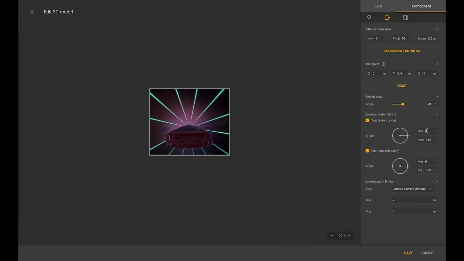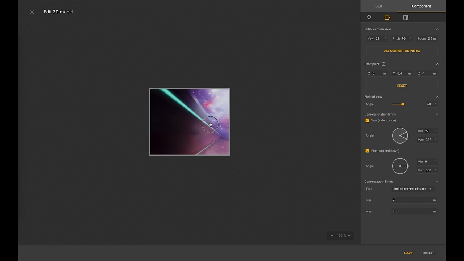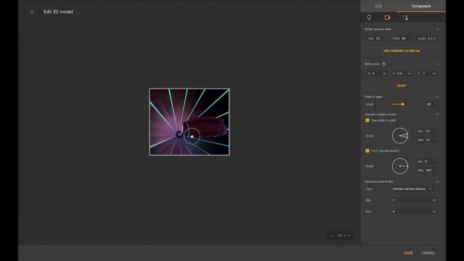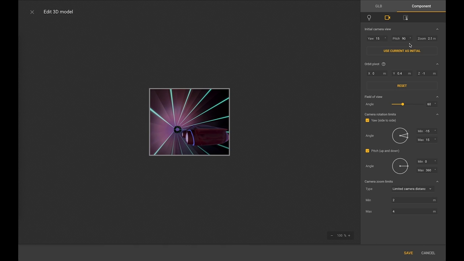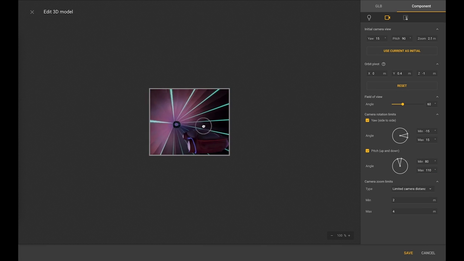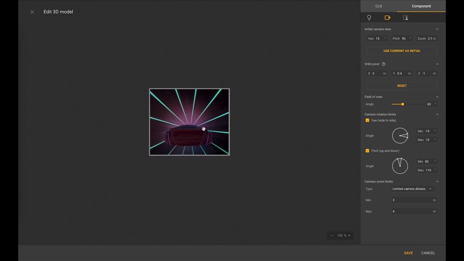Now define the yaw here from side to side. This should be limited, as we don't want to leave the tube here and see that the tunnel is actually ending, because we want to save some textures here, or vertices. Okay, this is too far. Let's make it from -50 degrees to +15. Yeah, this looks nice, but top down, still we're leaving the tube. As we start with a 90 degrees pitch, we should maybe use -20, +20. Let's see how we're going. Oh, still too far. Then maybe make it 80 and 110. This looks good. Only on the top left and top right and so on. Okay, this is fine. Let's keep it like it is.